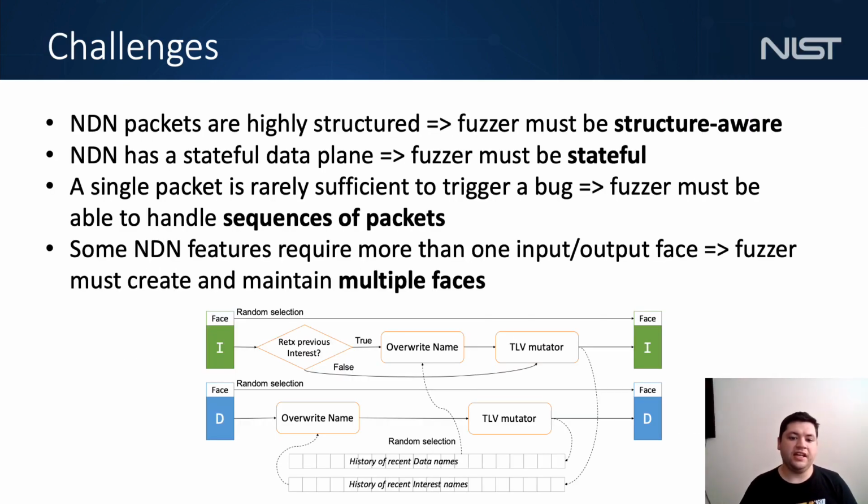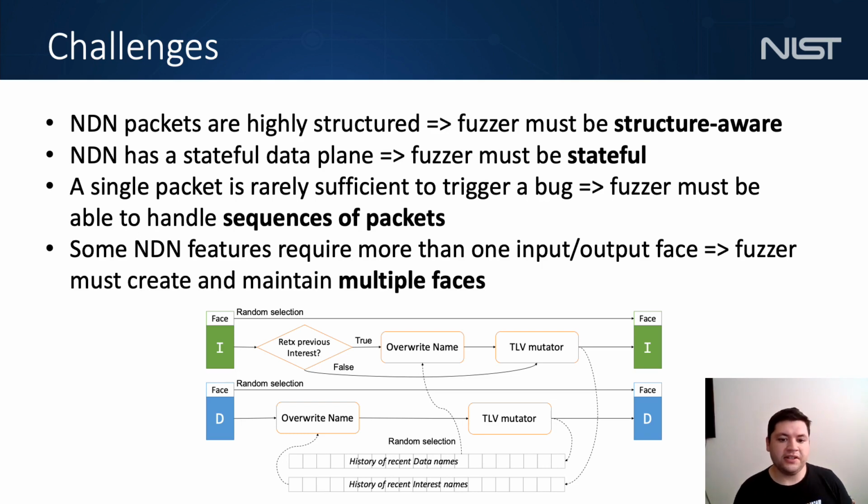Fuzzing a protocol such as NDN poses some interesting challenges that we had to solve in NFDFuzz. One of the first challenges we encounter is that NDN's Interest and Data packets have a highly structured format based on TLVs. Therefore, a naive fuzzer that blindly mutates random bytes in the packet would most likely break the TLV structure and get rejected by NFD's parser. This means that the fuzzer must have a basic understanding of the NDN packet format and structure. So we taught NFDFuzz how to produce packets that are valid enough to be recognized by the parser, but also invalid enough as to expose bugs in the forwarding logic.